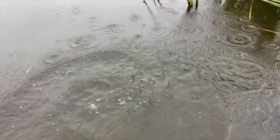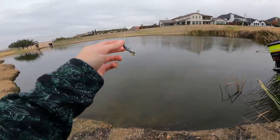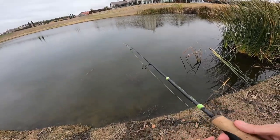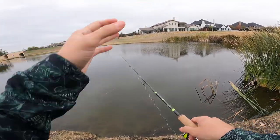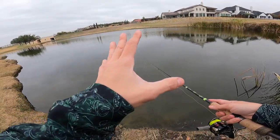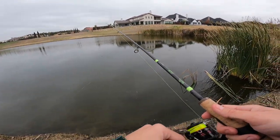Let's go. People always ask me around this time of the year, what should I be throwing to get fish? It's cold. What can I get them on? And honestly, I always recommend downsizing and never be afraid to go this small, like panfish. Because when I get out here to fish, it's not to break a personal record every single time. It's mostly just to catch a fish.